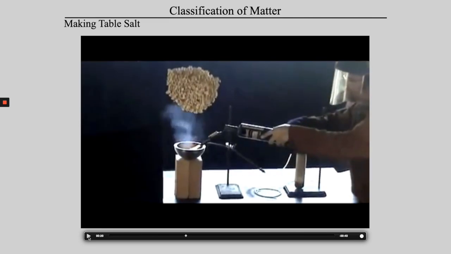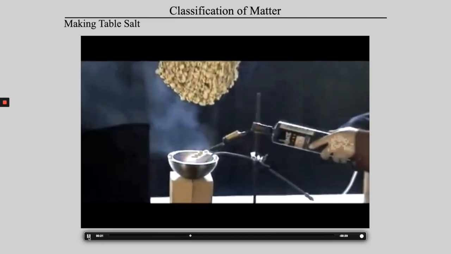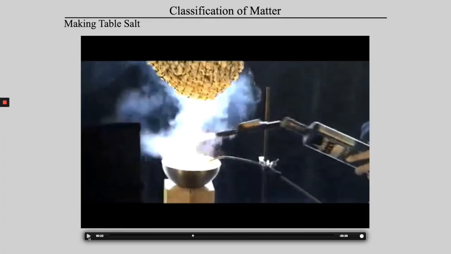All right, so here's what we've got. Over here is the chlorine being pumped through a tube into this crucible. And then, guys, in there we've got sodium, and he's using a torch to start the reaction. When that happens, the sodium metal reacts with the chlorine gas. Watch close. All right. Now the reaction is started. So, guys, look at all the smoke that's coming off of this. Physical or chemical change? Chemical.